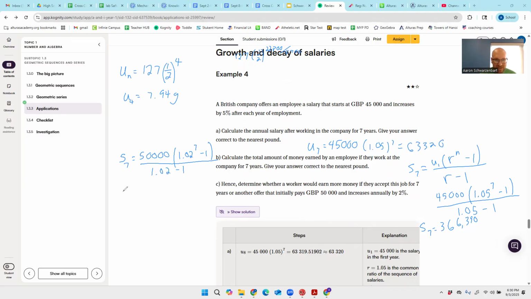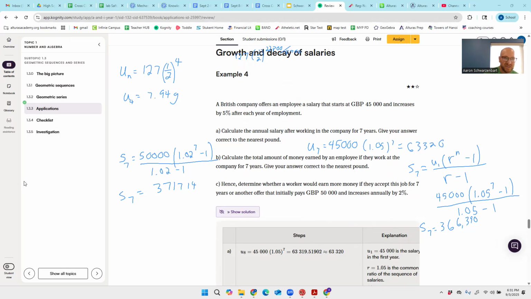And actually, yes, this is higher, even though I'm sure that U7 would be less with the higher percentage. In fact, we'll just do that. Yeah, they're only making 57,000 in that seventh year. But because they made 5,000 more the first year and close to that the second year and the third year, it didn't compensate quite as much by the last year.